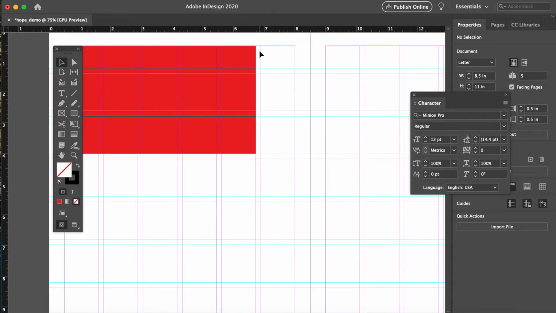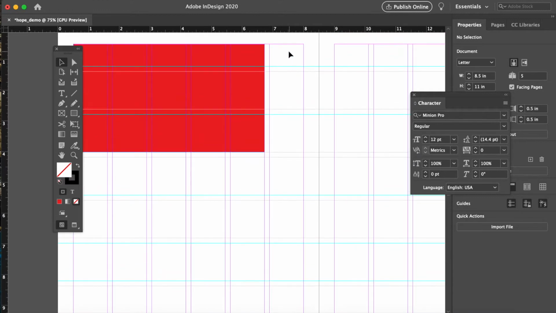Moving forward, I want to keep this little space here. And I'm going to make another rectangle in my 6th column, and it's going to be 3 rows down.